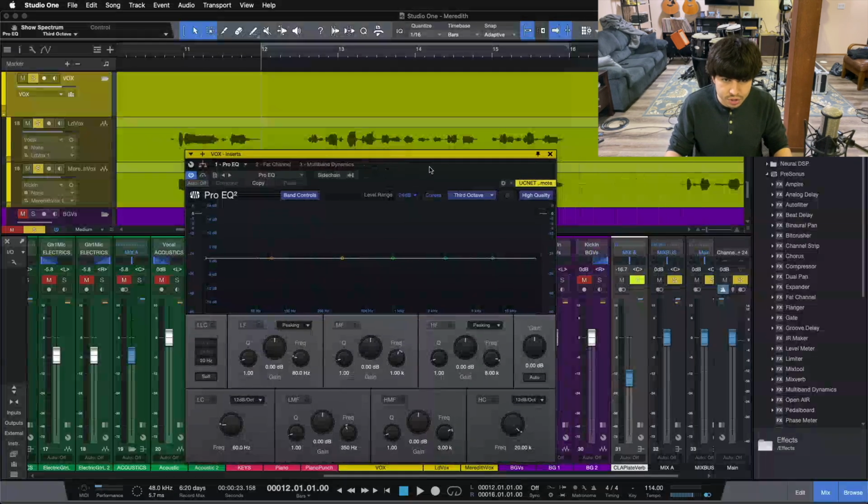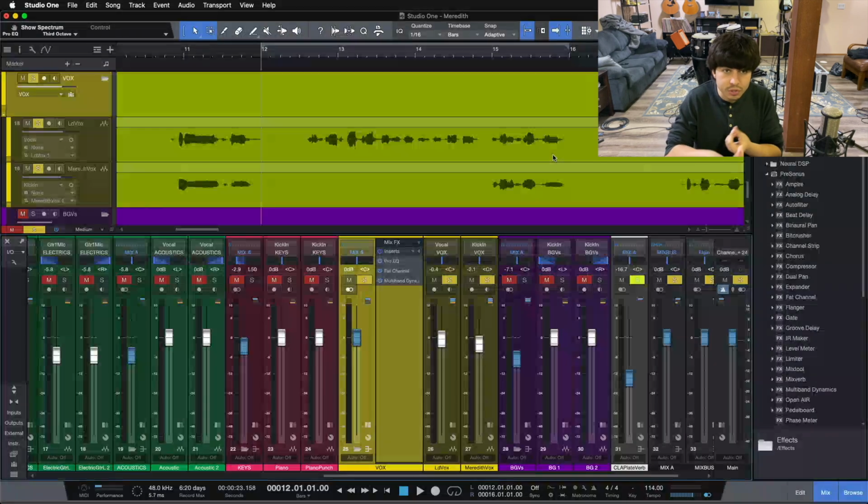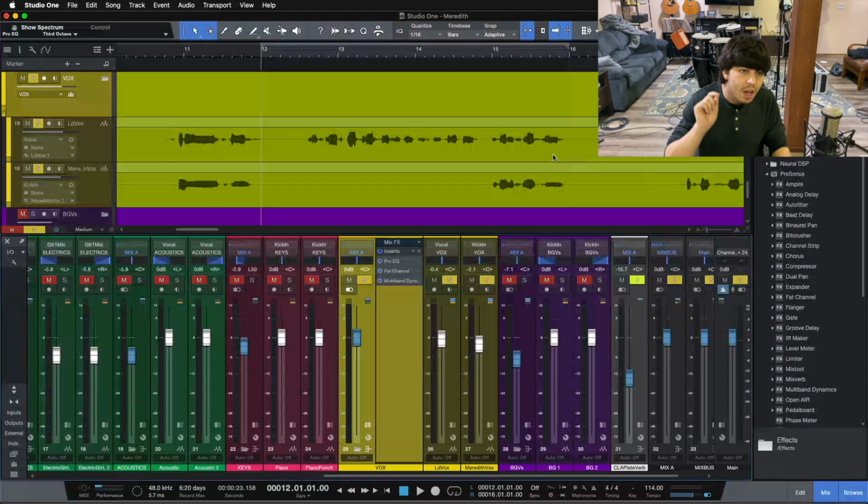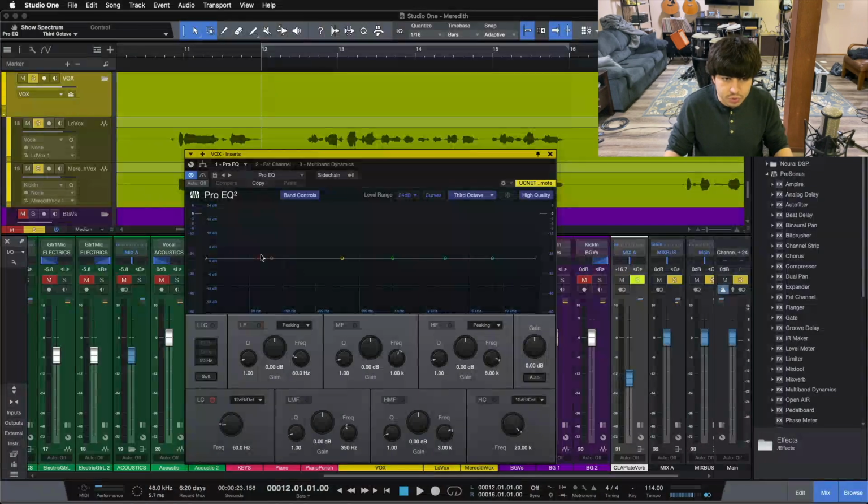But the other thing you can do, if you mix the same band a lot, if you mix the same vocalist a lot, is you can save presets or effects chains for certain vocalists. So say you're always mixing a certain vocalist. Maybe it's a female vocalist, they have a higher voice. You're always rolling off everything below 200, maybe cutting some of the 500, some of the nasal area, and you're boosting 8K, right?